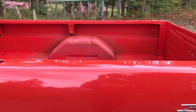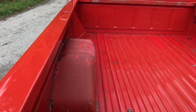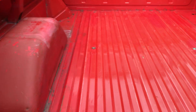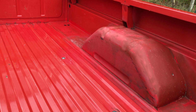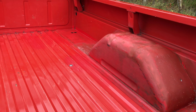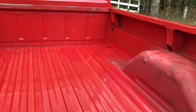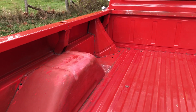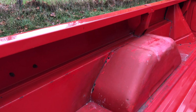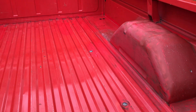I'll just show the box here a bit. There's something going on here, like there's a primer or something on the inner fender wells over the original paint, but there's virtually no dents or anything in any of the sides, wheel wells, even the floor. I believe it probably had a camper in it for a lot of years.